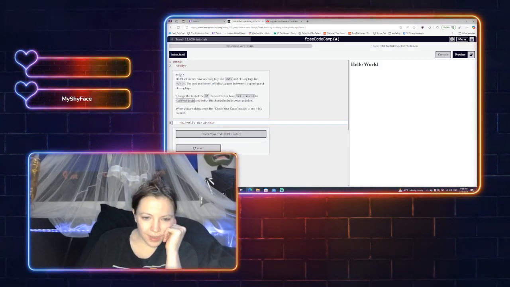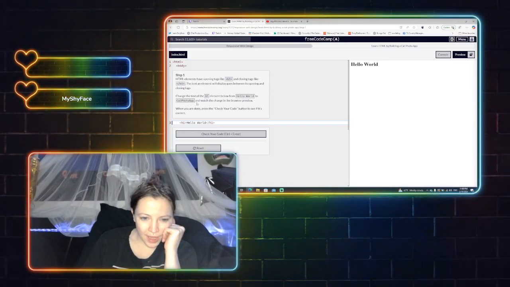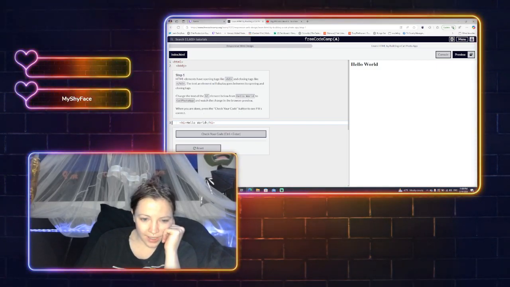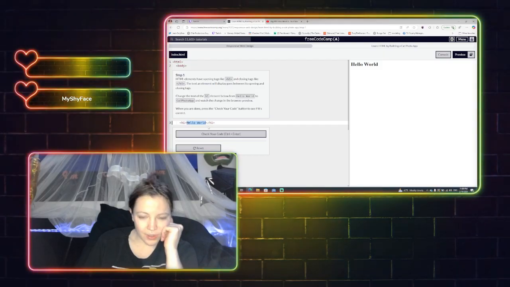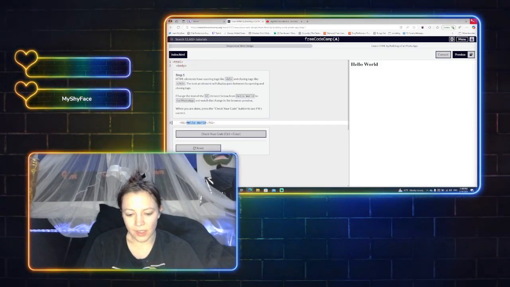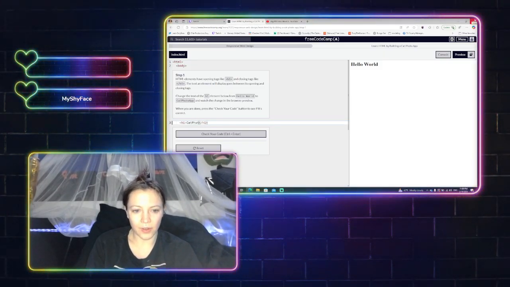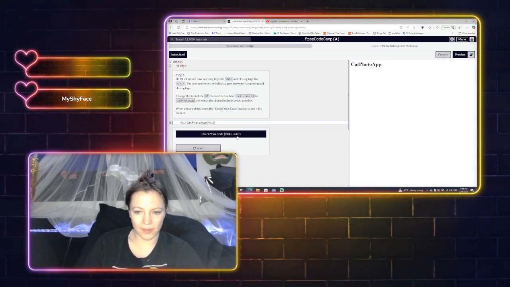Change the text from the H1 element below from Hello World to Cat Photo App and watch the change in the browser preview. When you are done, press the check your code button to see if it's correct. So it wants me to change this to Cat Photo App. Like that.